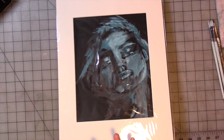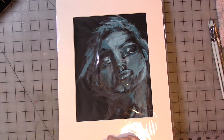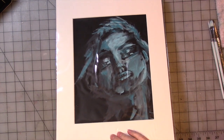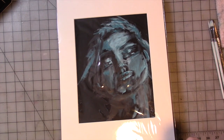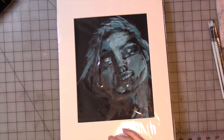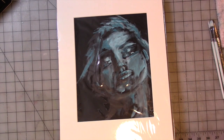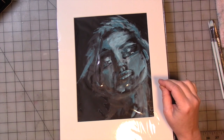But I love this portrait, first of all. I did it for a challenge I was doing at the time with Annalise Creates here on YouTube. And this is done on a giant playing card, which I sanded and then gessoed in black. And then I decided to do a portrait on it and use only shades of blue.